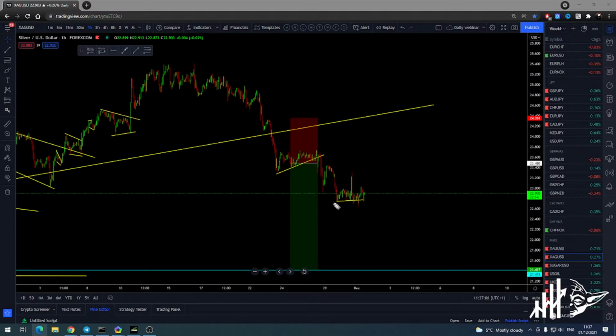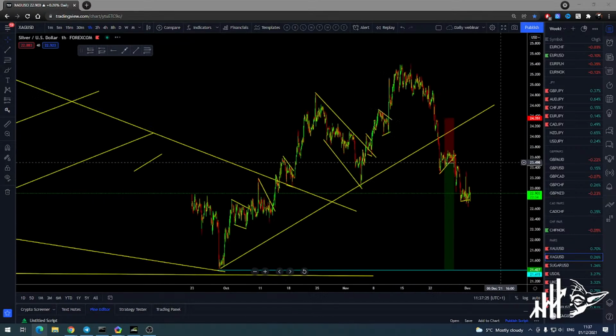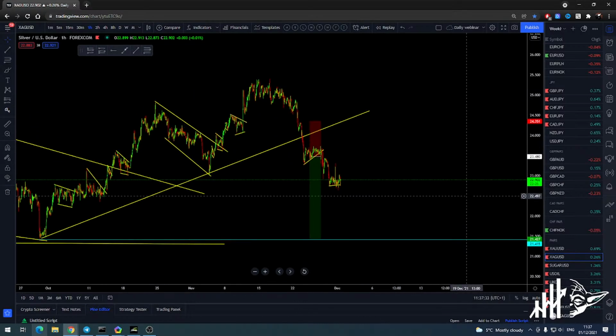So I think that this will drop down during the day today, but it can struggle. So this could stay sideways until Friday maybe, or Thursday till tomorrow, before it will drop lower. So any kind of sell that you take, keep your stop loss safe. Keep your stop losses safe, and of course target is our previous low. That's gonna be hit. I don't see any buy over there, so just keep your eyes for sell setups.